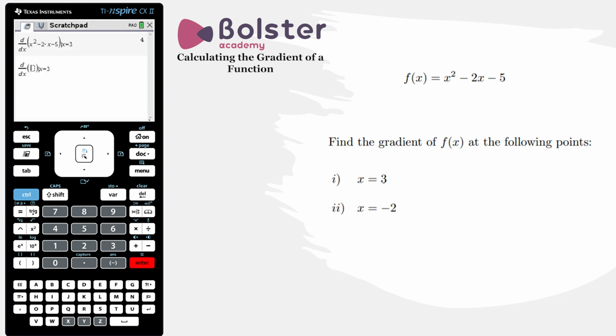This time, instead of typing in all of the algebra, I can just define this as f1 of x. And you can see that the text has snapped from italic to bold, indicating that the calculator recognizes that this is a function in memory. Hit enter and I get the same answer. So sometimes that can be a slight shortcut if I already have my function typed in somewhere on the calculator. And this offers us another way to calculate the gradient of a function at a point.